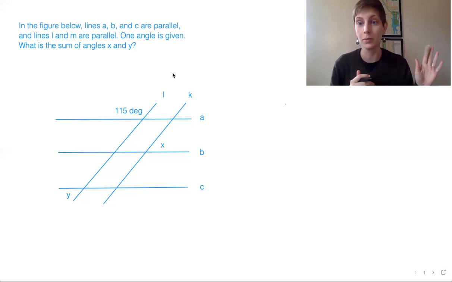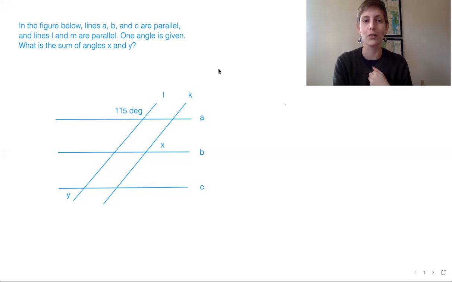So we know before we read the rest of the information that the answer we're looking for is a sum of two angles. And this is often a tricky part. We sometimes might solve for X or solve for Y in this case and forget that the question is actually asking us for the sum. And if you're on a multiple choice test, that sort of thing can really trip you up. So we're looking for the sum of these angles.